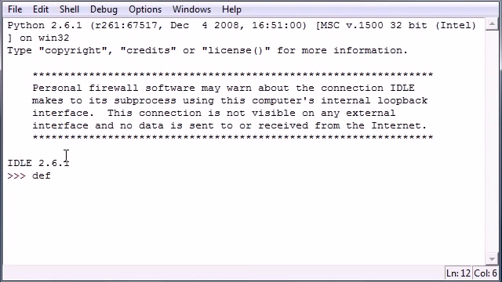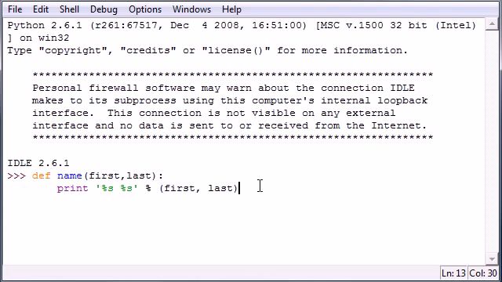So the first thing we're going to need to do is create a function, and I'm going to name mine name, hopefully name is not a keyword. So let's have two parameters in our name, a first part of the name and last. And let's go ahead and put a colon after that. And now we have to print out our instructions for the function. So in this function I just want to print out two strings. And the strings are of course going to be what values they take, the first name and the last name. So right now we have a function that prints out the first and last name, and it's called name.